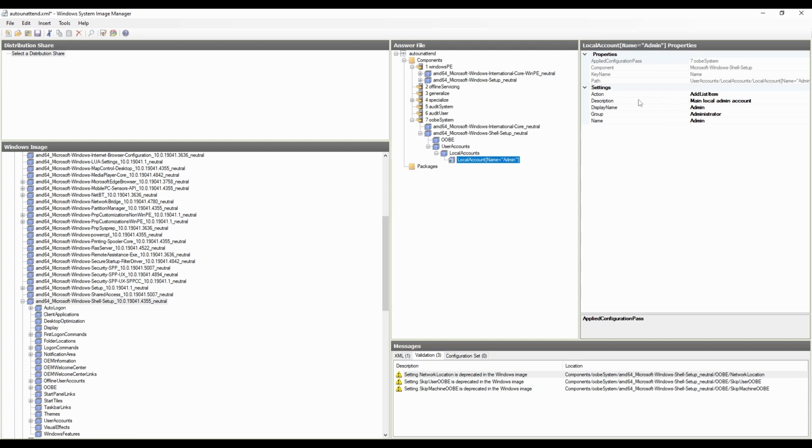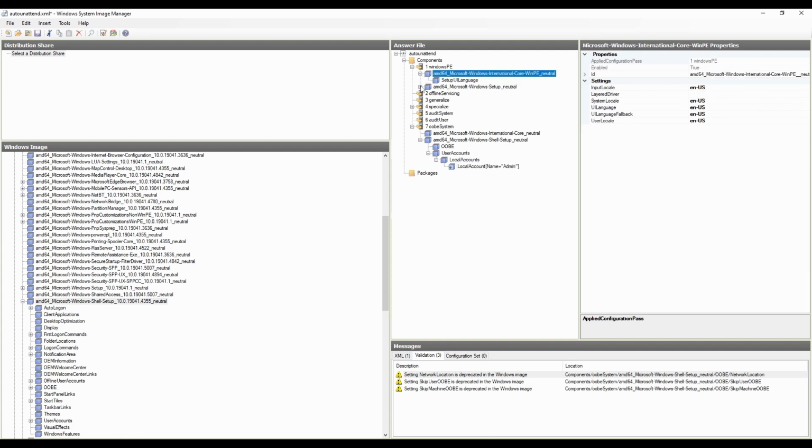So just put all of this in as is. So description, main local admin account, display name admin. I'm just going to create an admin account. Once in Windows, you can just change it. Group administrator and name admin. And that is pretty much that for the answer file. Just these few things and it will fully automate your Windows.